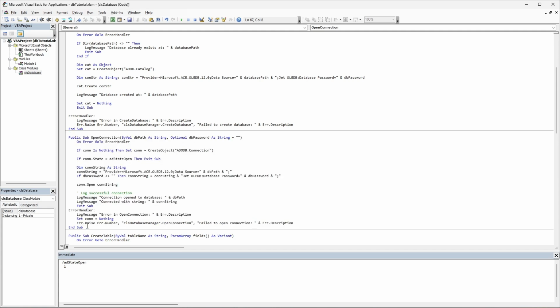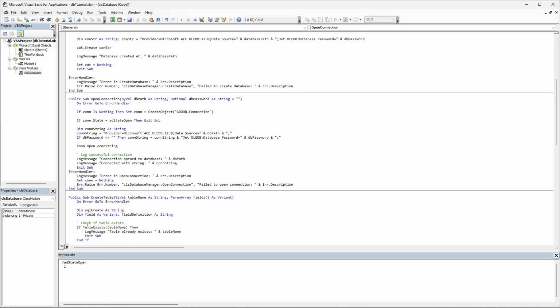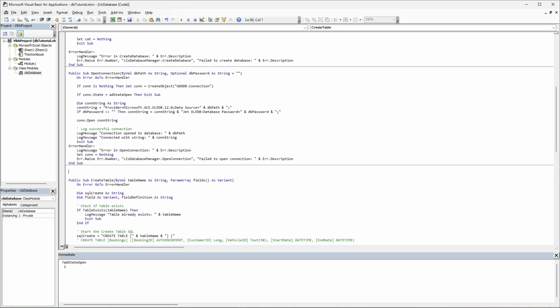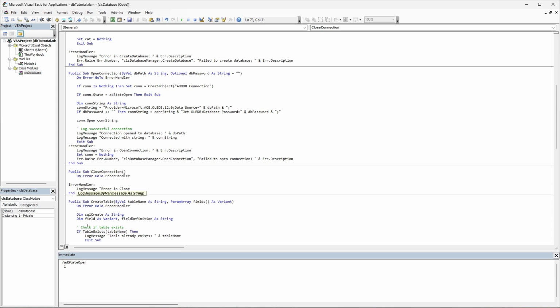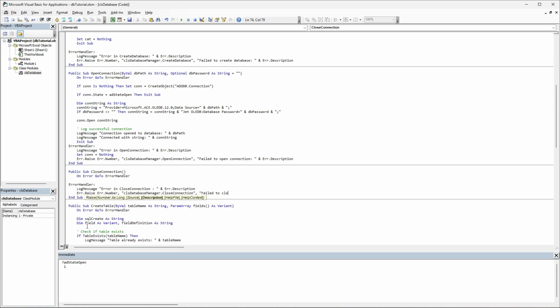Now, once we've finished working with the object, we're going to need to close it as well. So we're going to create a close connection routine. So we've got public sub close connection. Again, error handling. Okay, that's error handling done.